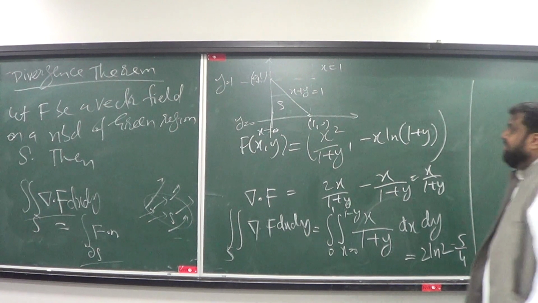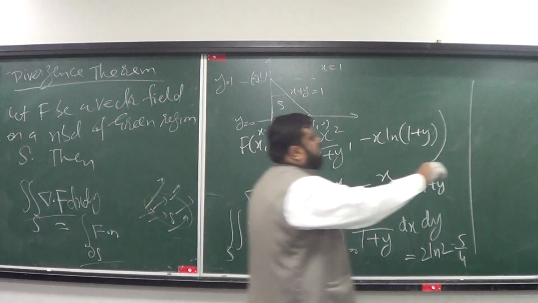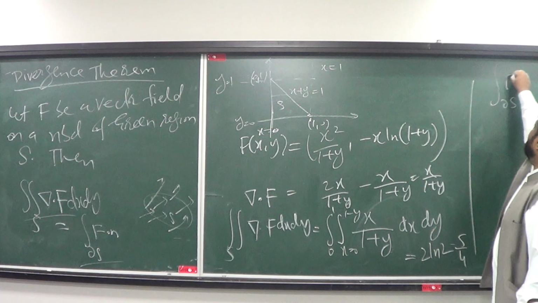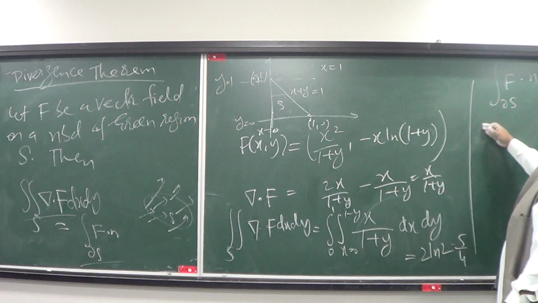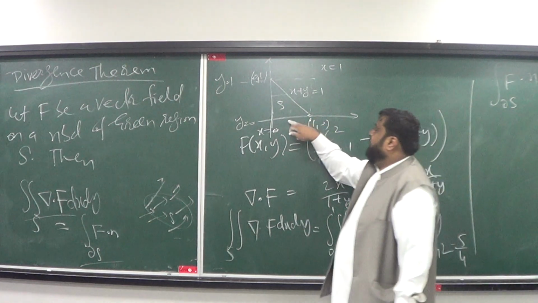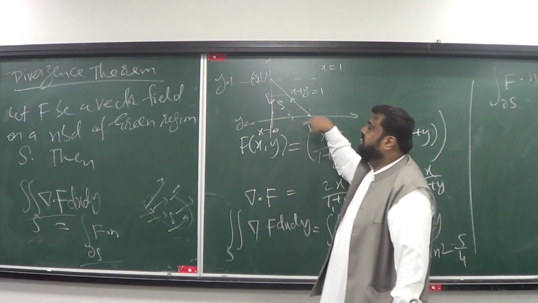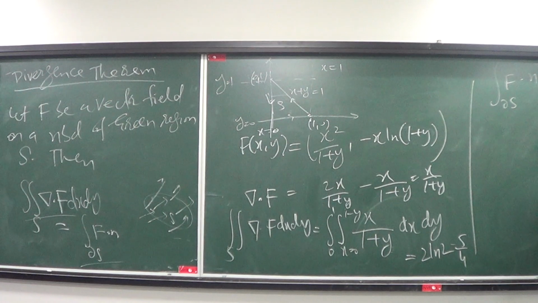Maybe something like that. The line integral would be more interesting actually. So I want to compute the integral over the boundary curve of f dot n. Now the boundary is made up of 3 curves, C1, C2 and C3. So if you want to compute this, you have to compute it on C1, on C2 and on C3, and then add them up.